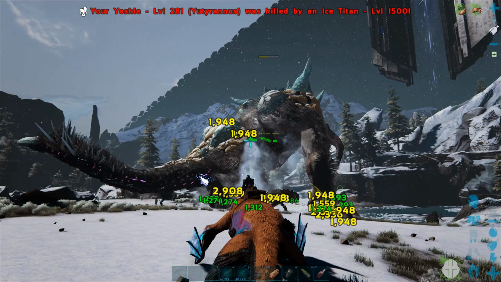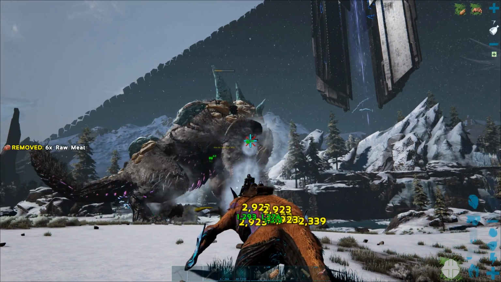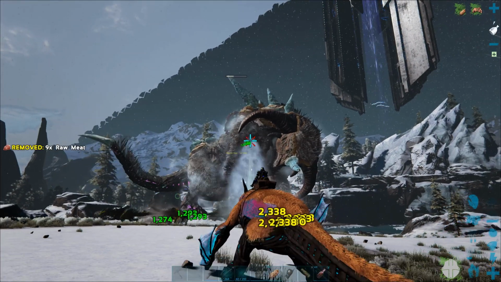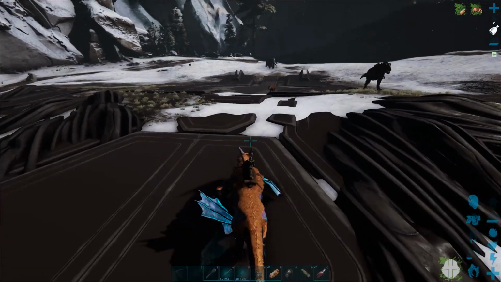Ooh, Yoshi. Sorry, Yoshi. Yoshi was a bit of a low level one, to be honest. Bertha's got a lot more health than Yoshi did. So it looks like I'm going to have to get one with a decent level. Ah, Struth, why are you not getting into the centre?